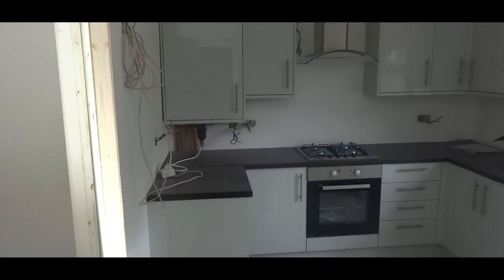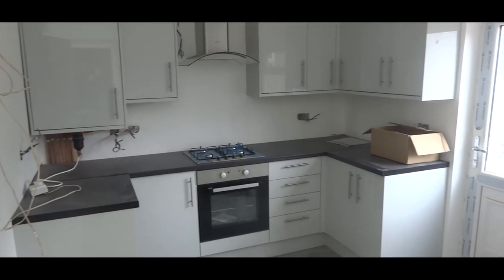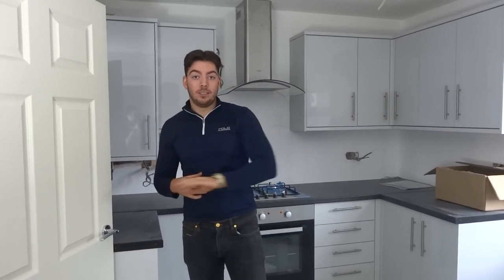So let's go straight into the kitchen and show you the real deal. This is probably the most talked-about thing throughout this whole property. If you can remember from start to finish there was a huge wall covering all this — it's all knocked down now, finally opened up, making it look really nice and spacious. In terms of the colour scheme we've gone for something called dove grey, which has a bit of a glossy finish, just because it gives it more of that luxury modern feel.